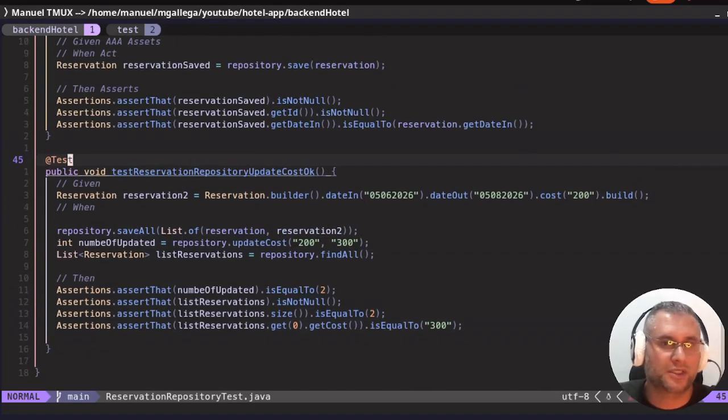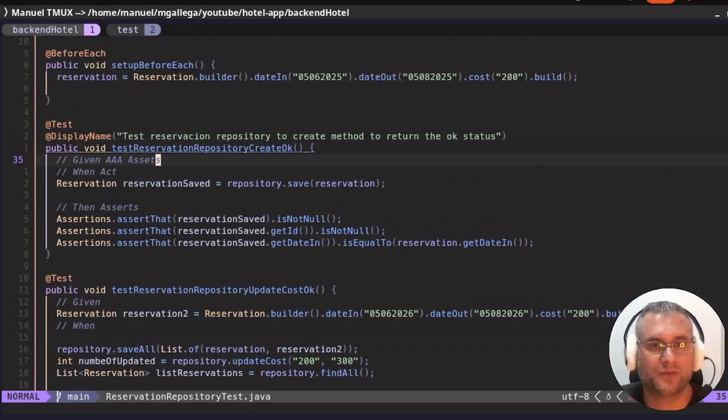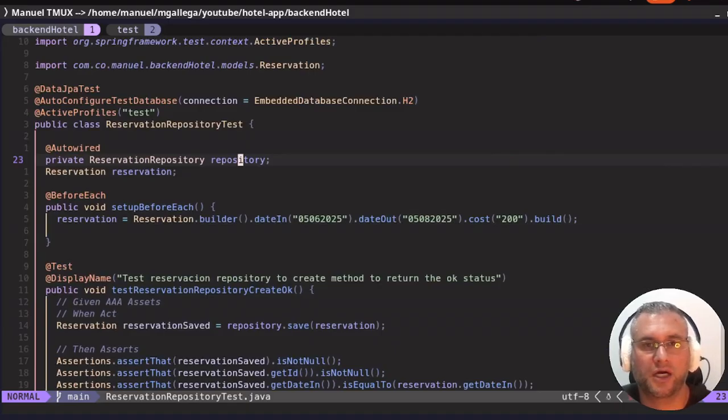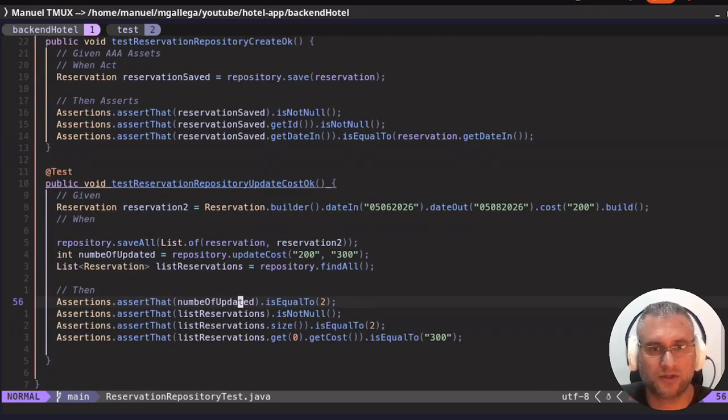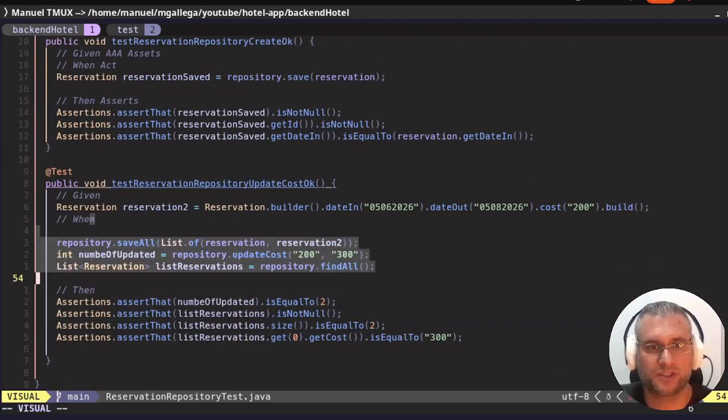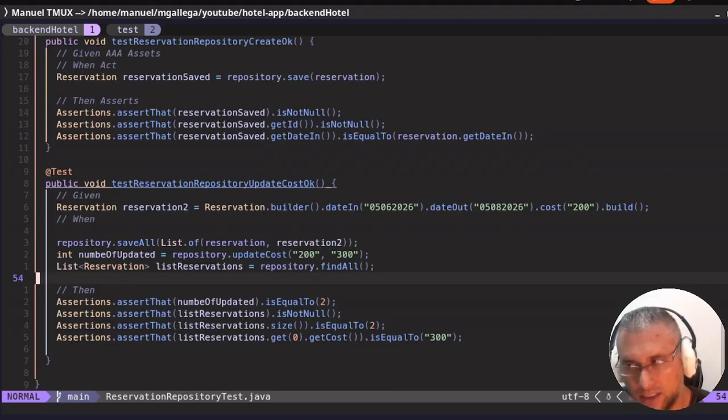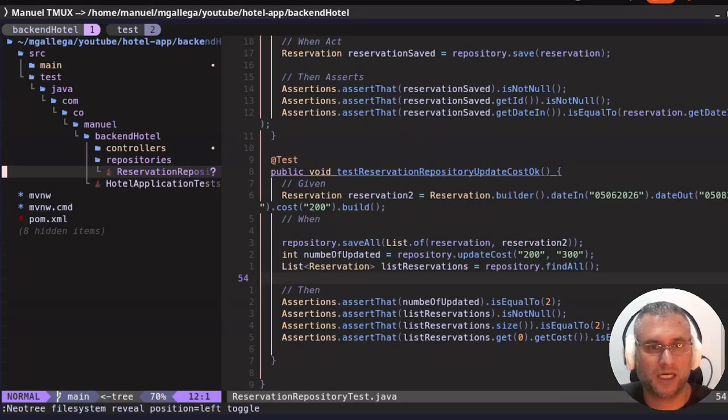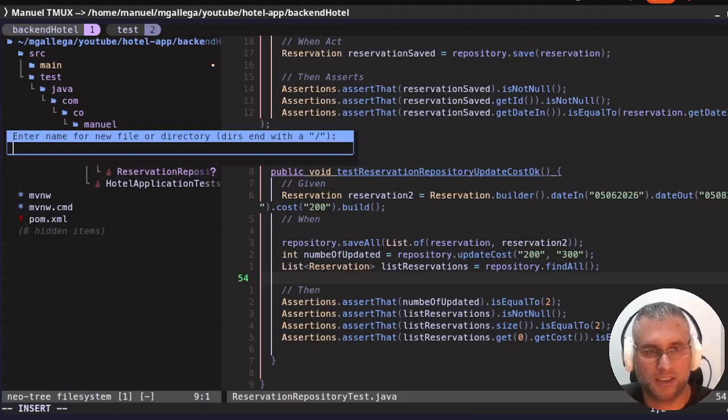Okay, there are more methods, but this is the summary of how you can test the repositories and how to test the custom queries in our repositories. Now let's test the service layer, and to do that, let's create the services layer in the test folder, and here I'm going to test the GuestServiceImplementationTest.java.